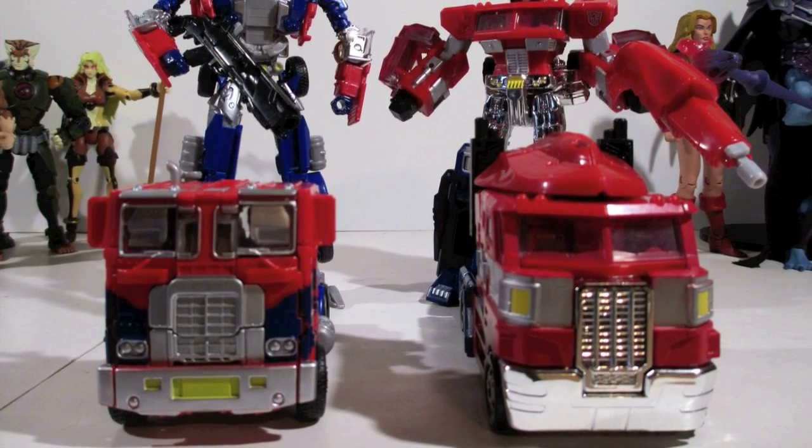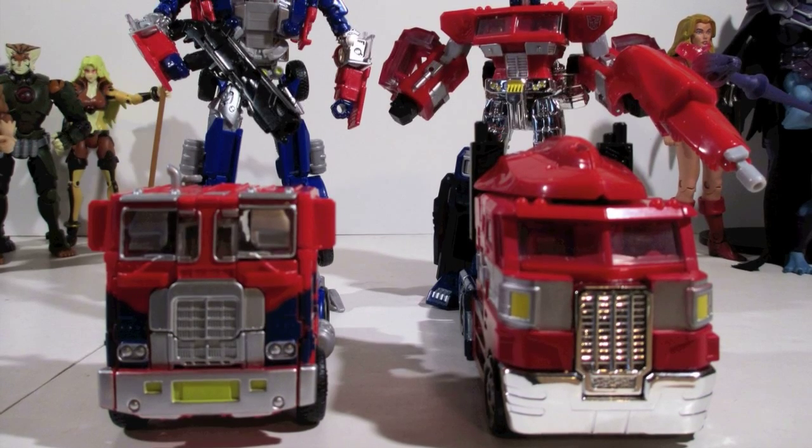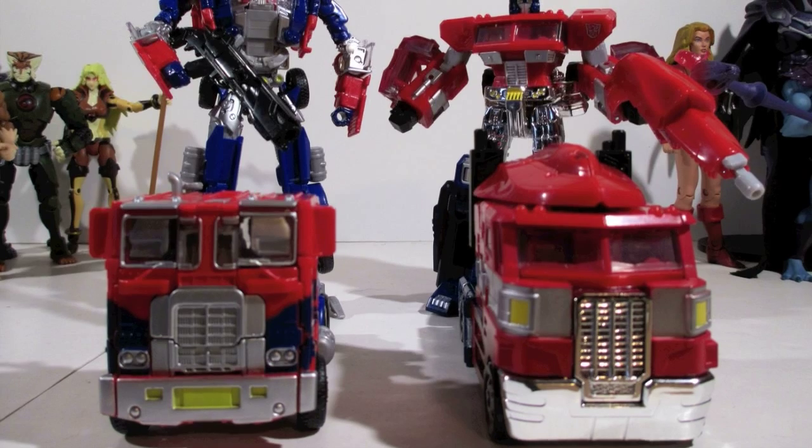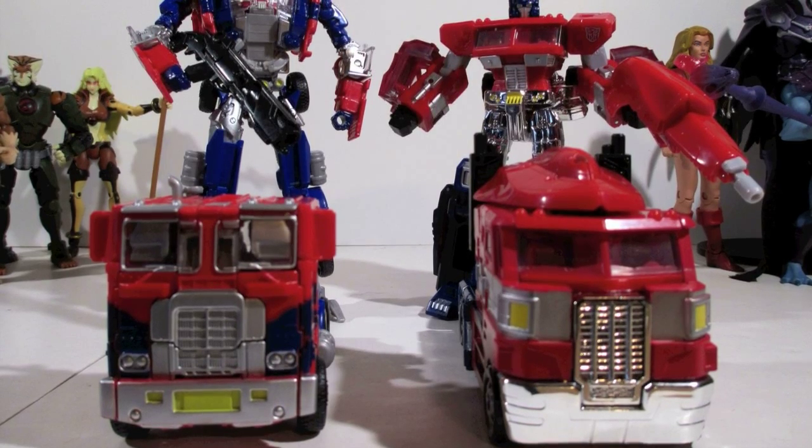What it do? And we're gonna try to review this Toys R Us exclusive Optimus Prime Evolution pack from Age of Extinction.